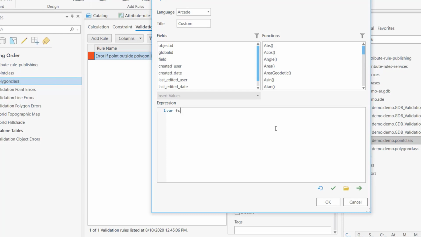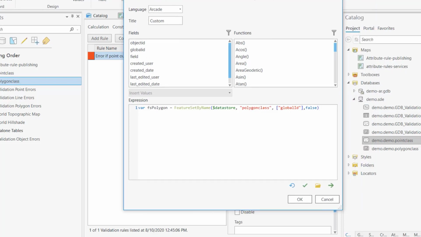Very simple. We're going to create a polygon. We need to first get a cursor on the feature set on the polygon class, right? And store it, and get the polygon class. And here's the thing: what are we interested in here? Do I need the geometry back? Not really, if you think about it. I'm not going to use the geometry back, so I'm not going to ask for it.